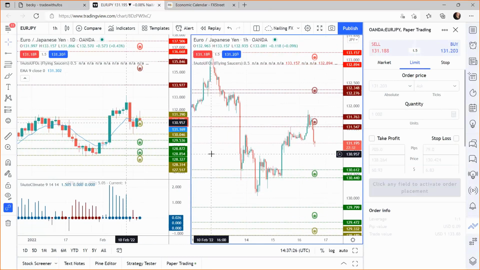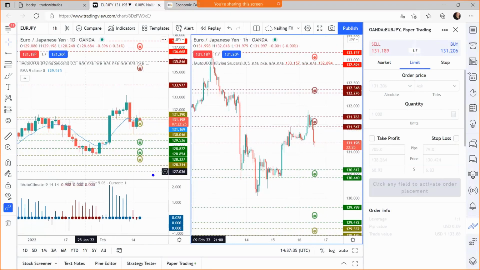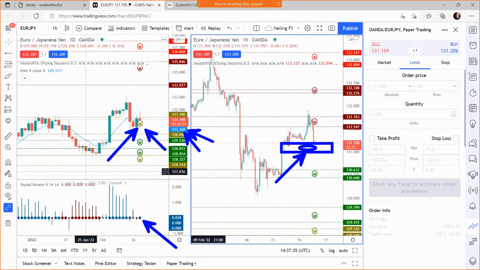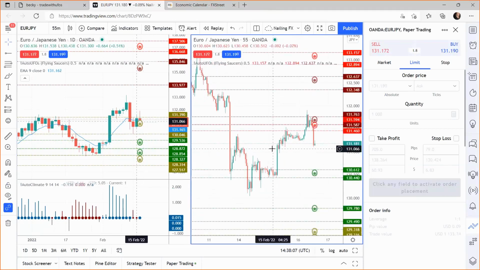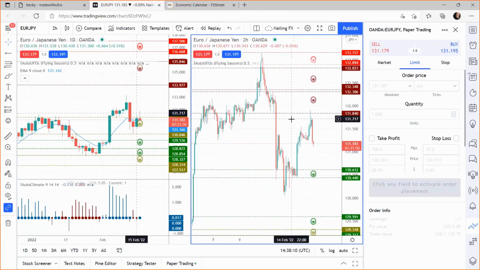Alrighty, let's have a look here. Now, before we start, I just want to make a point on this one before we find an opportunity here. I'd be extra happy to place this trade because we've got a thick blue dot, probability is up. The EMA is a few pips away, and we are already within a green UFO on the bigger time frame. So if we were to also find, let's say, a green UFO around here, then we'd have buyers with buyers and more buyers in the context of buyers. So I'd be extra happy to place this trade if we find a UFO on the right time frame. At the moment, we don't see one. So let's see how this works out.